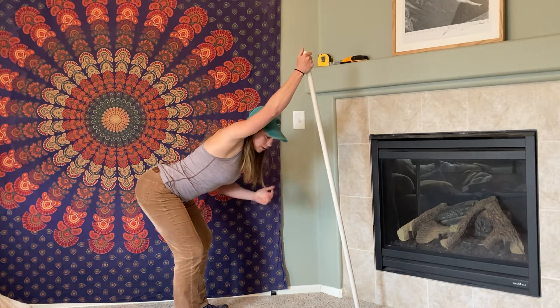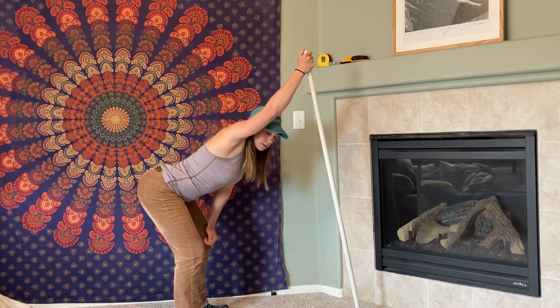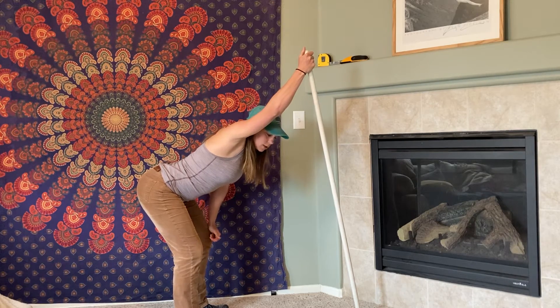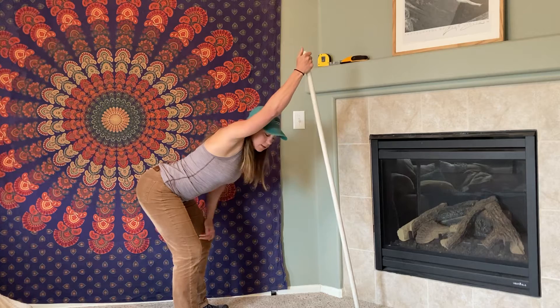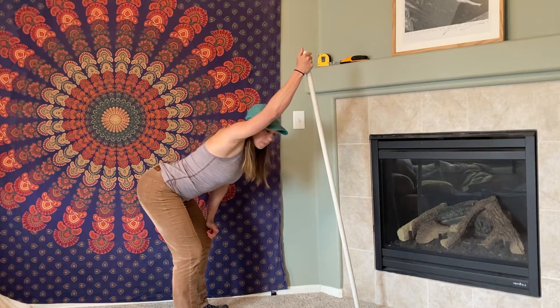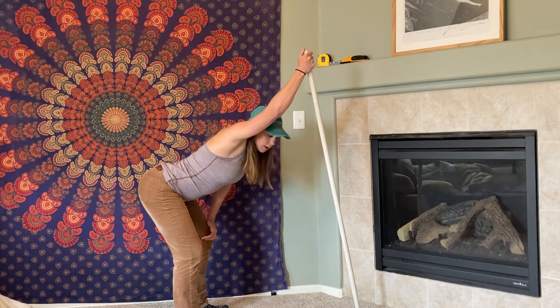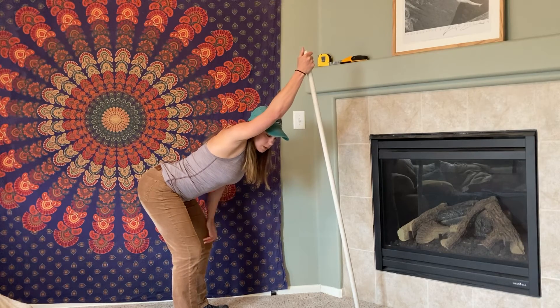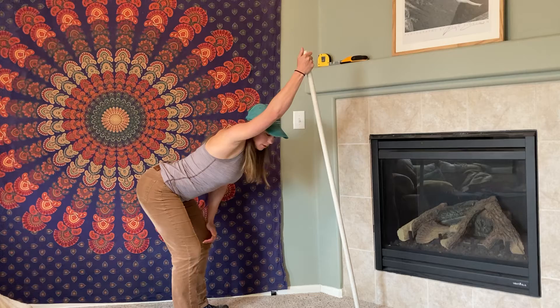If you don't know PAILs and RAILs, go watch that video, but I'll break it down here. If you're someone that needs PAILs and RAILs, it's likely that you need more range of motion. We're going to ideally hold this position for upwards of two minutes before we do the PAILs and RAILs contraction. I'm not going to show you that for time's sake, but let's assume I held for two minutes and then we'll start.